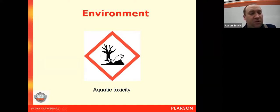This particular pictogram indicates aquatic toxicity, and we can kind of see it through here with the body of water that has turned black. We've got our dead fish and our dead tree next to that river, which indicate that the water is poisoned in some kind of way.